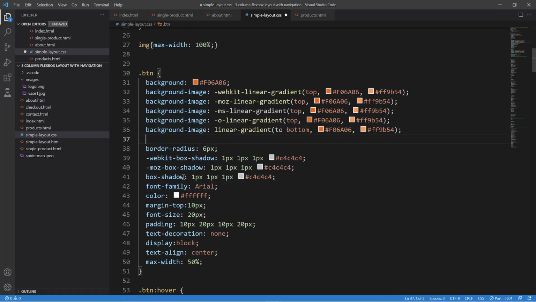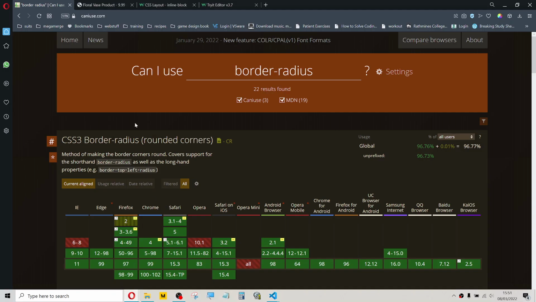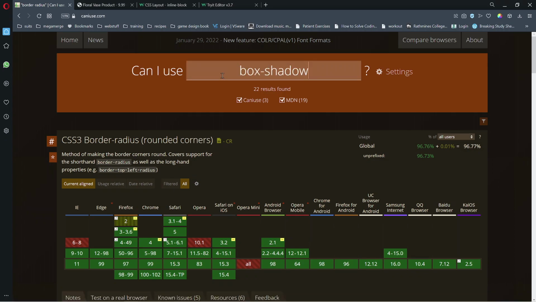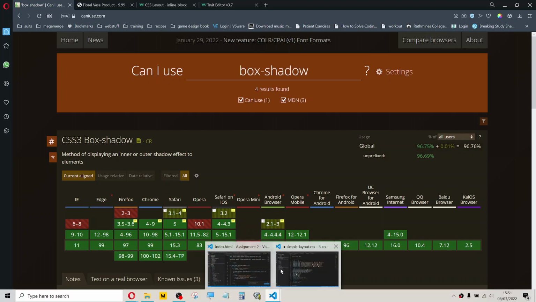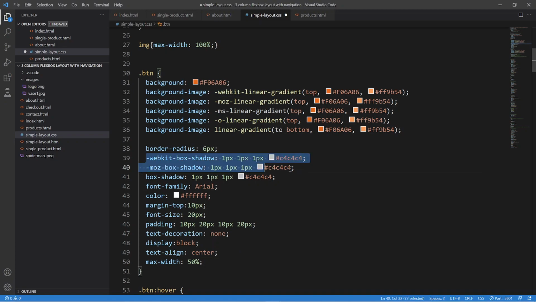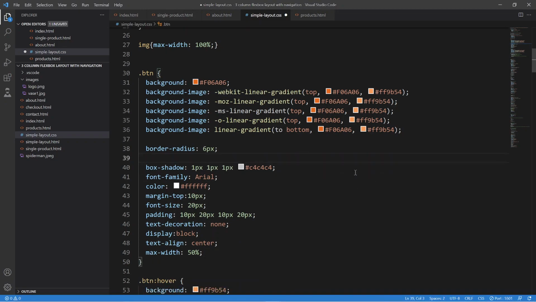And let's see how well box shadow is supported, because I don't want to repeat this either. It'll make my CSS file a lot smaller, there'll be a lot less processing to be done, and it won't be as large. So box shadow, how well is box shadow supported? Again, it's well supported as well. So I'm going to take out the browser specific CSS. I'm also going to do it for this linear gradient.